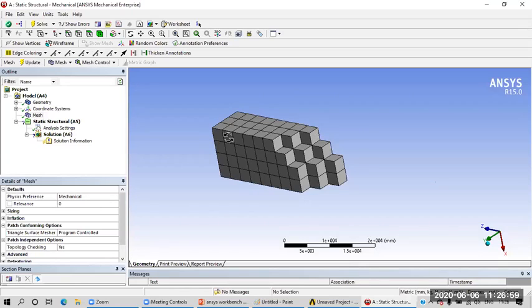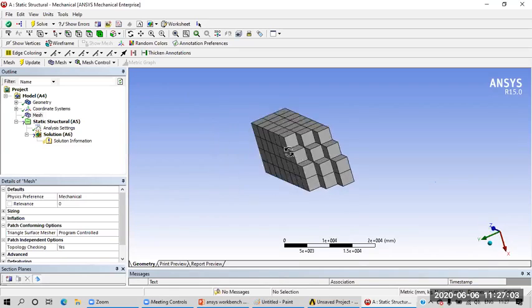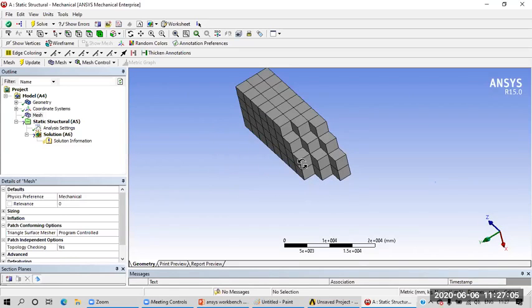Now I have converted this beam into a number of pieces. So this part is known as your finite element. That means I have converted my beam into finite elements. Why am I saying finite? Because it is limited. It is not that I have converted it into an infinite number of elements which I cannot count. No, I have converted it into a finite number of pieces, right?